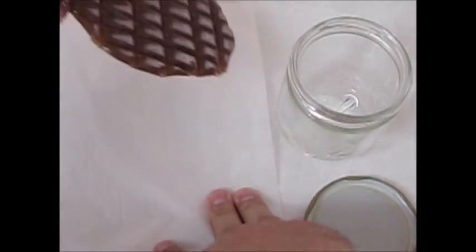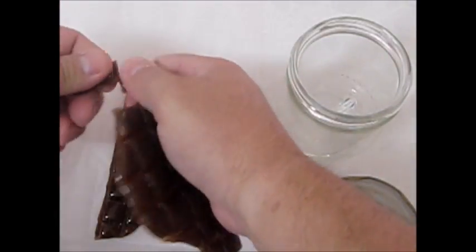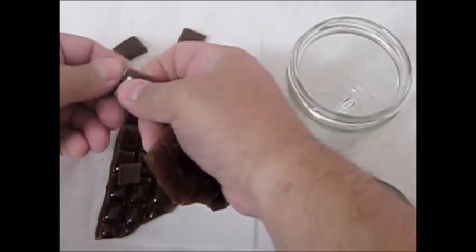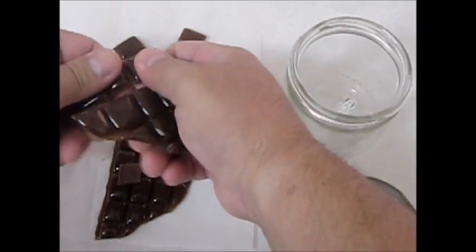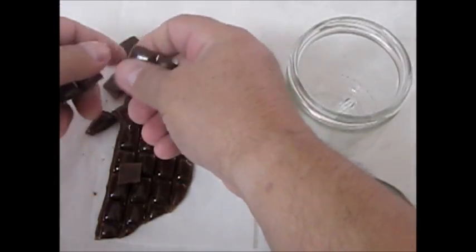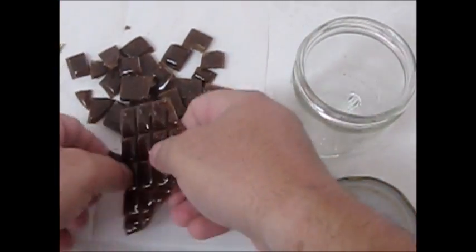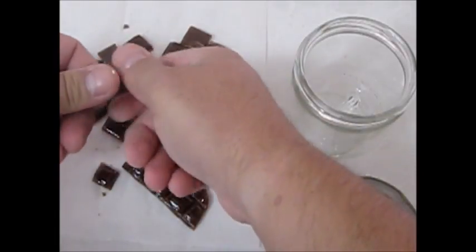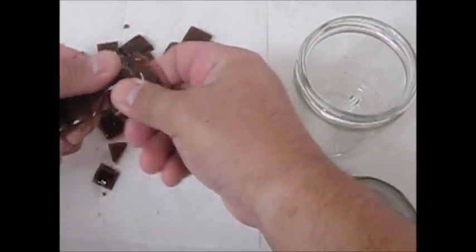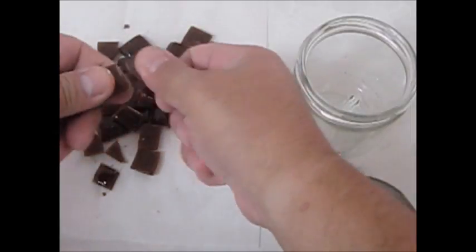Now that the candies have cooled, we can cut those. They will always adhere a little bit to the parchment paper. They are just a bit too hot to touch, but I can handle it. I prefer to do it when they are a bit hot as well, so they won't soak up moisture from the air. Just got to be careful with those sharp shards — it is just like glass and it does sting. You do it slowly, you won't get hurt.